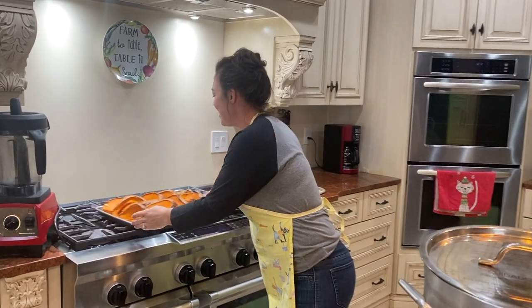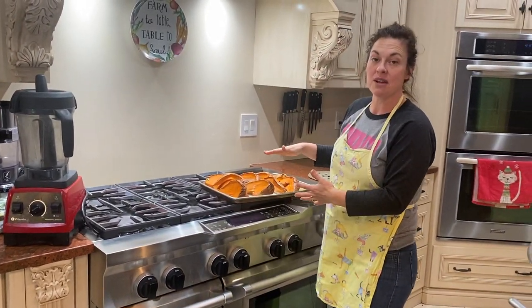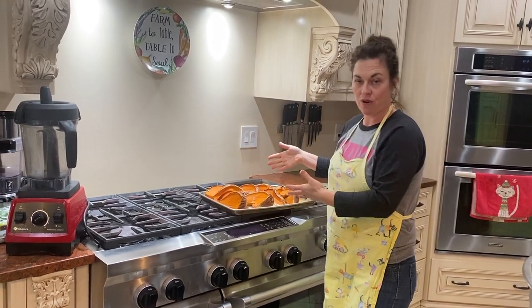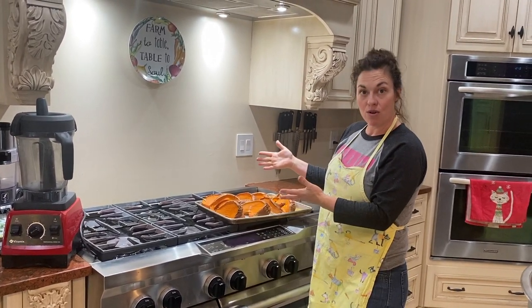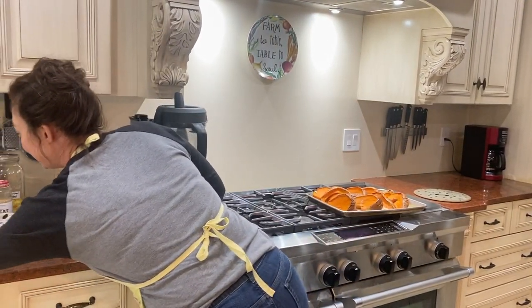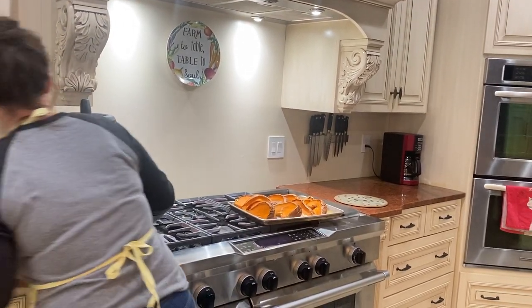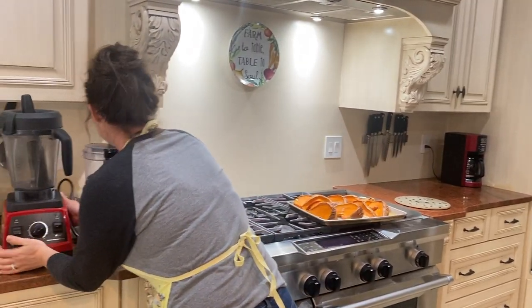All right, I gotta clear some space here. We are gonna be adding some pumpkin to this recipe, and because I grow pumpkins in my garden, I use fresh pumpkin that I then roasted so you can get the meat out of it. If you don't have pumpkins, that's fine. This works. It's much more concentrated. But I will be going over that in just a moment.